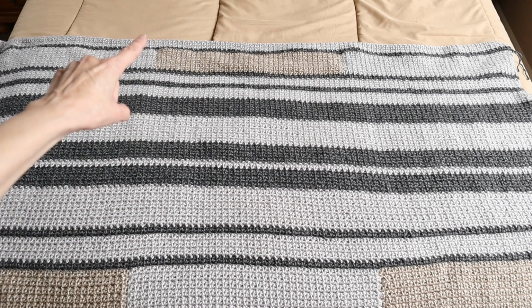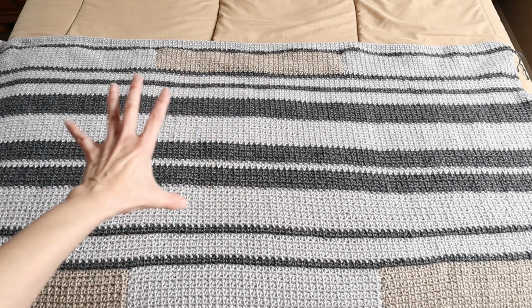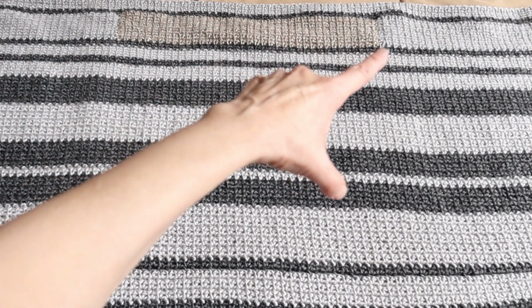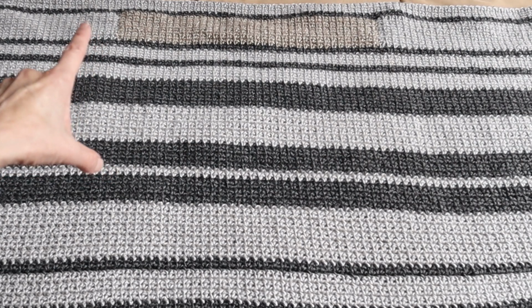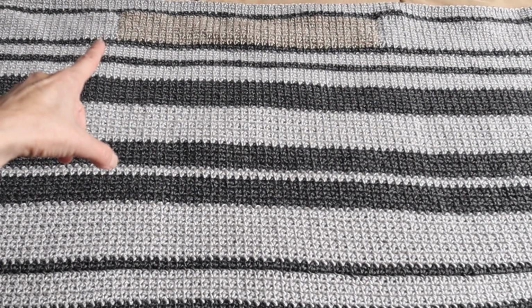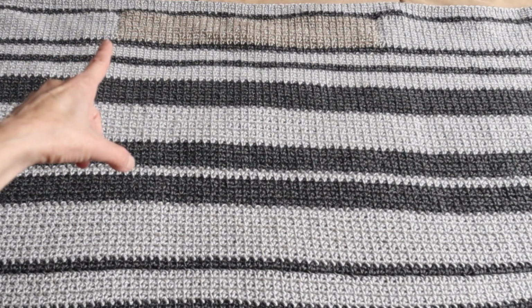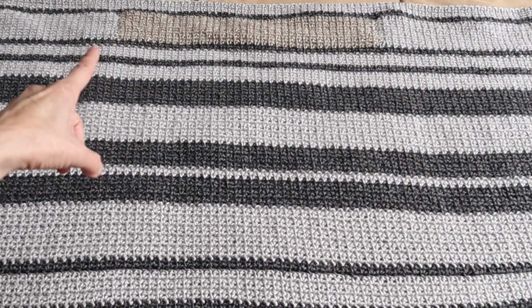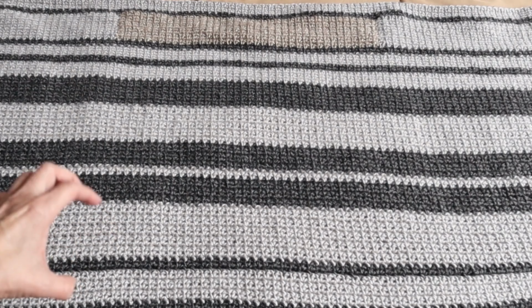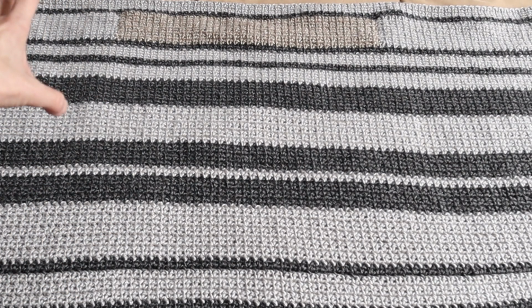Then beyond that, you're going to work this block again. So you're just going to repeat. After you work the 3 blocks here for 4 inches, then you're going to refer back over here. So we repeat that dark gray right there, and then we repeat the light gray, then repeat the dark gray, repeat the light gray, repeat all the way down, so that this ends up as your remainder of the 36 inches. Then you will finish off again with the 3 big blocks.